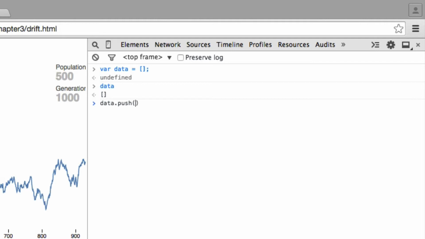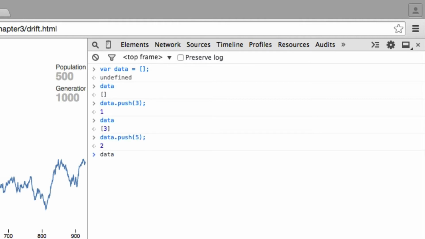So let me push a 3 here. Okay, just one value. Now if I look at data, it has one element, and that element is 3. Let me push another element. Let's say I'll push 5.